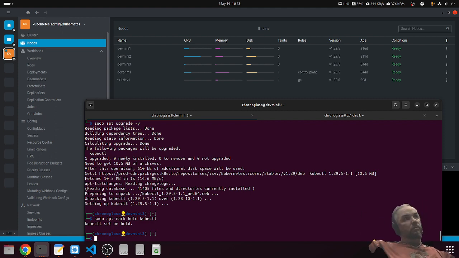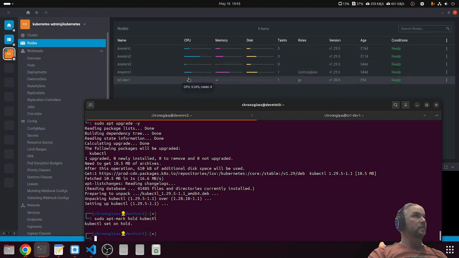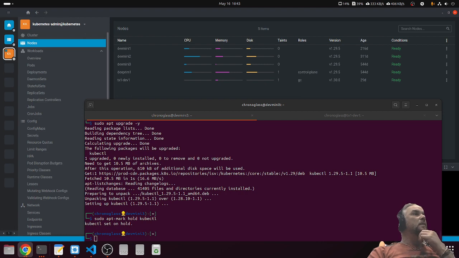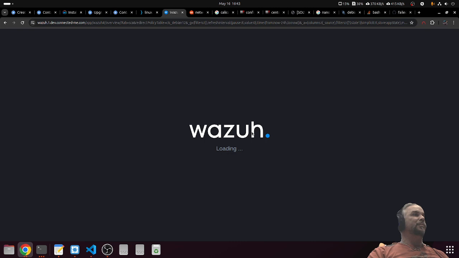We've got all 4 up and running again. We've got all of our data back, actually. Interesting. That all just popped right back into existence, except for this one. I don't know why it doesn't like it. But we can say that devmini3 is done. I wonder if there's some way after doing all of this to make it rebalance everything. But in the meantime, are you back? You are back.